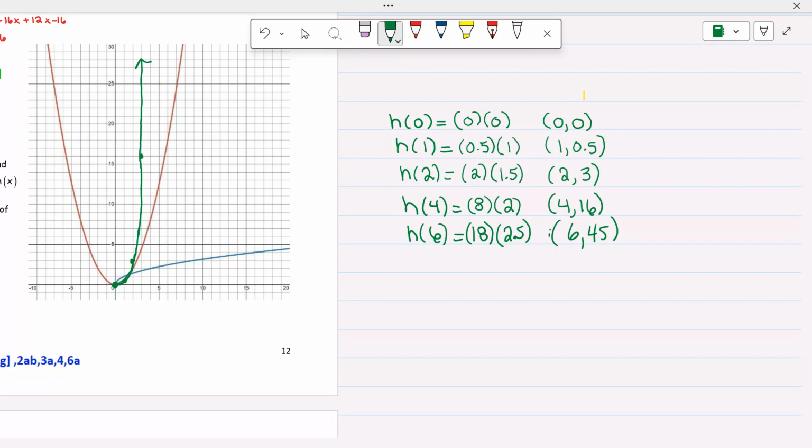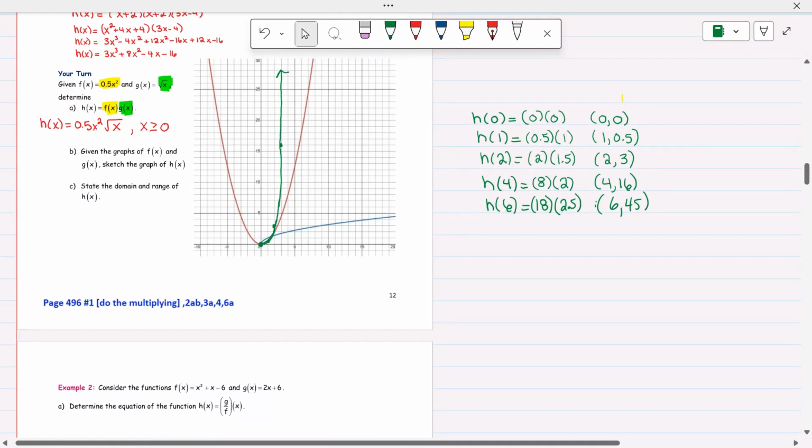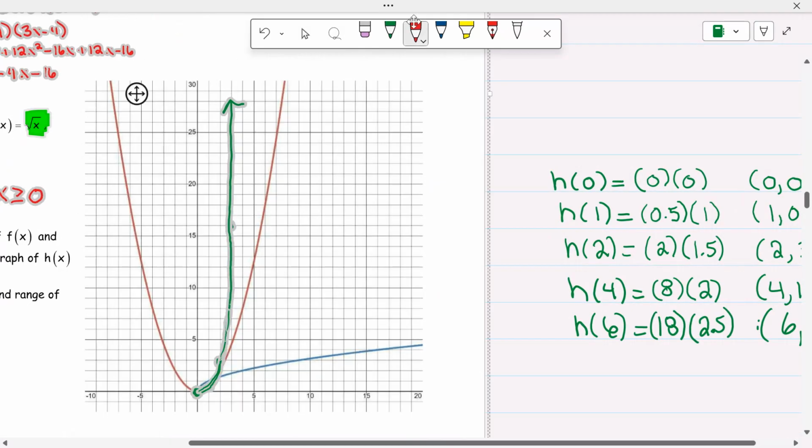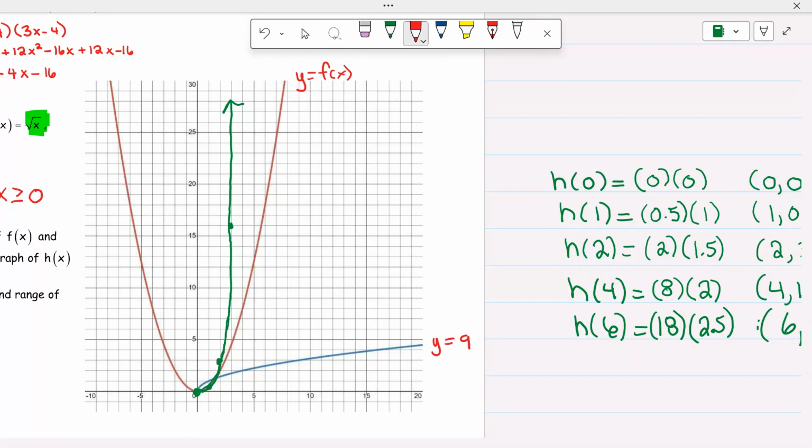And I know you're probably thinking, Calvert, why would we do that when we have the function in front of us? Because you're not always going to have your function in front of you. It's fair for me just to give you this and say, this is your F graph, right? This is your G graph. Find your H, or sketch your H of X graph given this. So that would be fair for me to do. So you will not be writing the equations. That's way too complicated. You should just be able to take all your ordered pair outputs, multiply them, and then get your product graph.